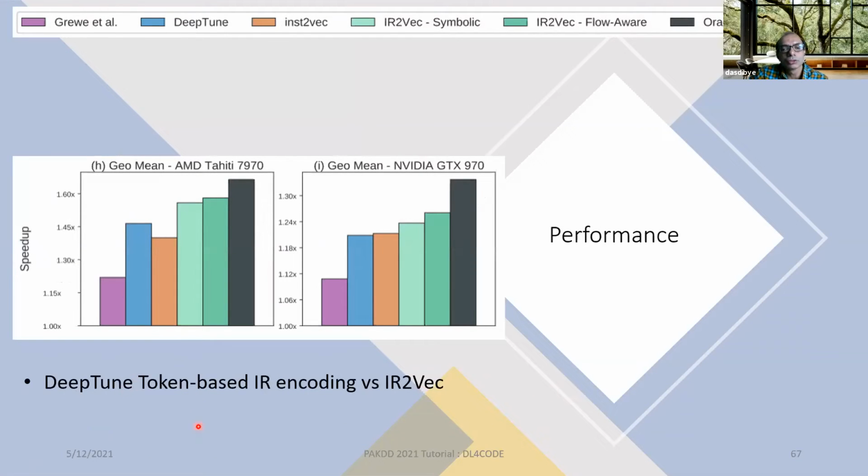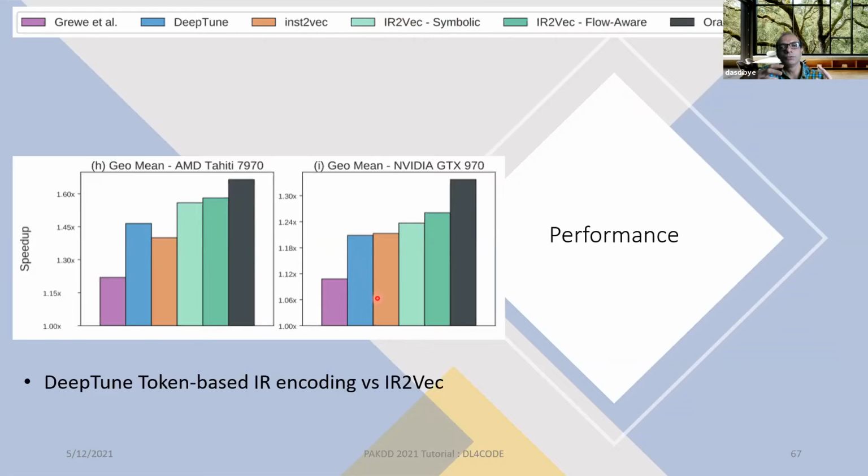I also wanted to show you one slide from IR2VEC, because Professor Ramakrishna's paper, which followed this paper, did a comparison. If you look at DeepTune, which is here, this is one of the AMD hardware, and this is one of the NVIDIA hardware. IR2VEC, both symbolic and flow-aware, do quite a bit better compared to DeepTune because of their more complex and more comprehensive modeling of the IR.